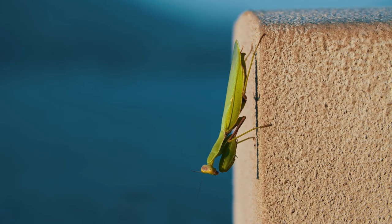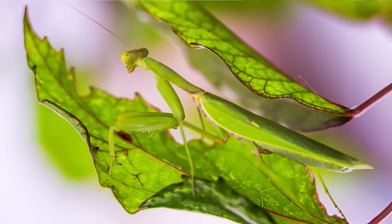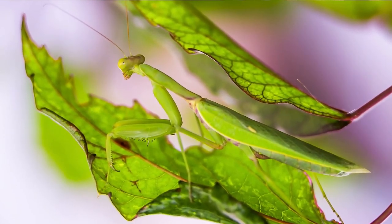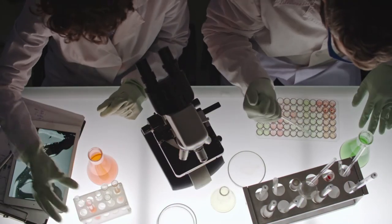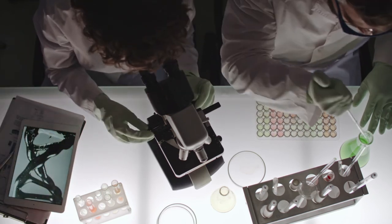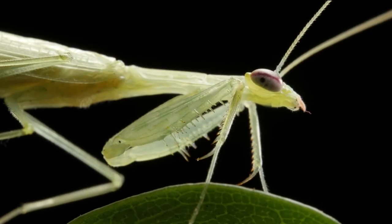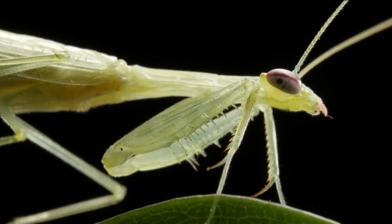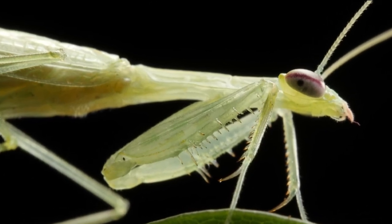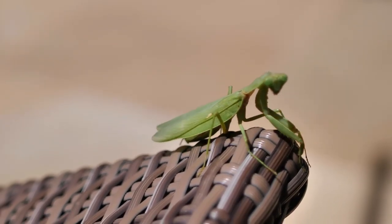Cannibalism is a thing that usually happens when a male and female mantis mate. The female mantis bites the head off of her mate while they are mating. Nearly 90% of the species of praying mantises have been seen to act like this. Scientists have done a lot of research on this behavior in female mantises. They have found that the chances of a female cannibalizing her mate are higher when they are being watched in a lab than when they are mating in their natural habitat. Mantises have very good eyesight, so they can see the bright lights and movement common in a laboratory, which makes a mantis feel like it's in danger when mating, and may be why females will eat males.